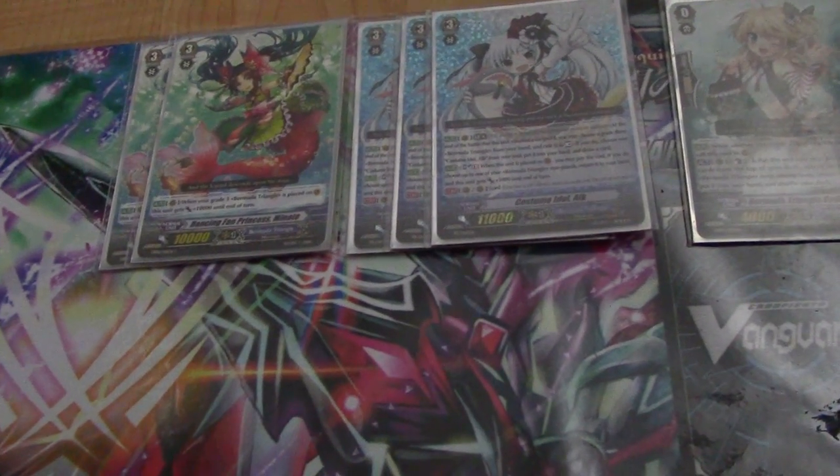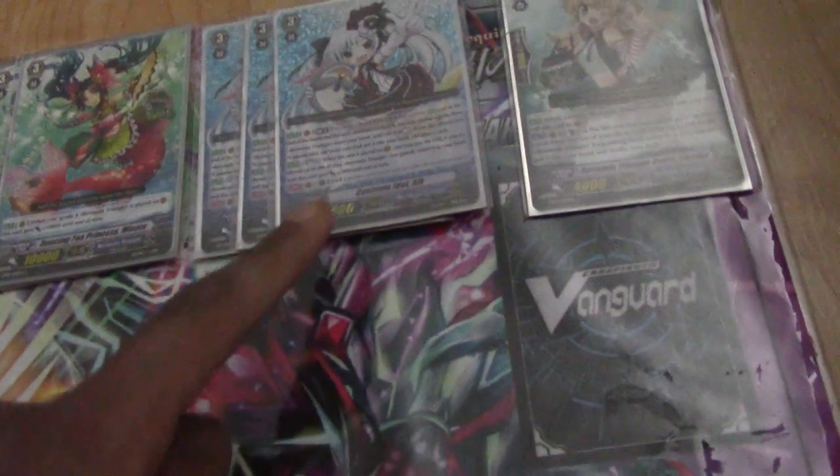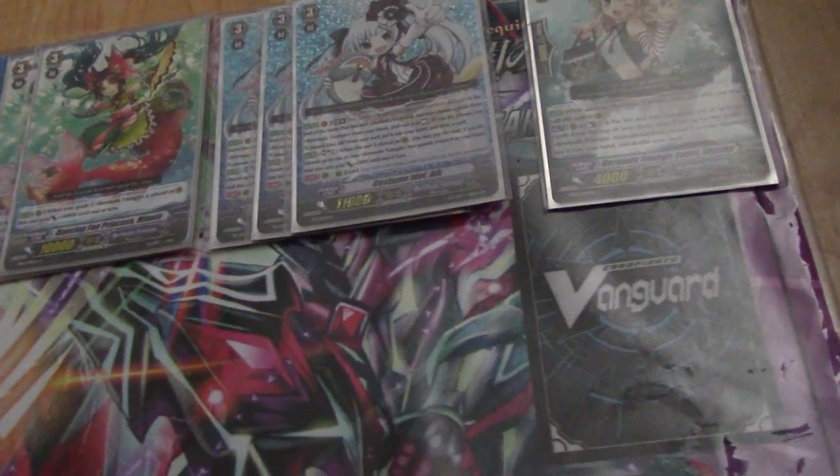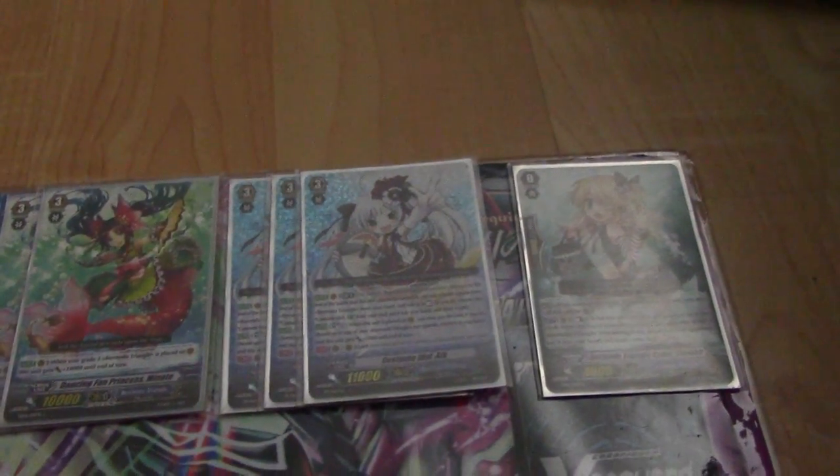No, you don't get it. Then you attack with Awk and you use your skill. You put a Grade 3 on Rest on Vanguard Circle and return Awk to hand. So she gets another 10k. She's 30 by herself. I'm telling you, this deck hits ridiculous numbers.